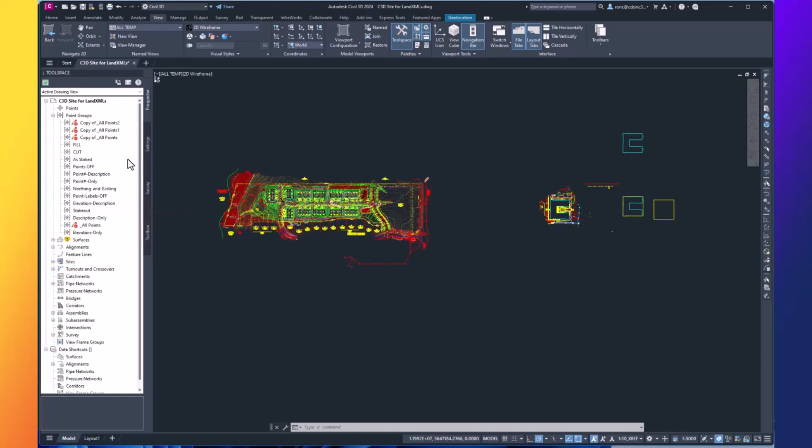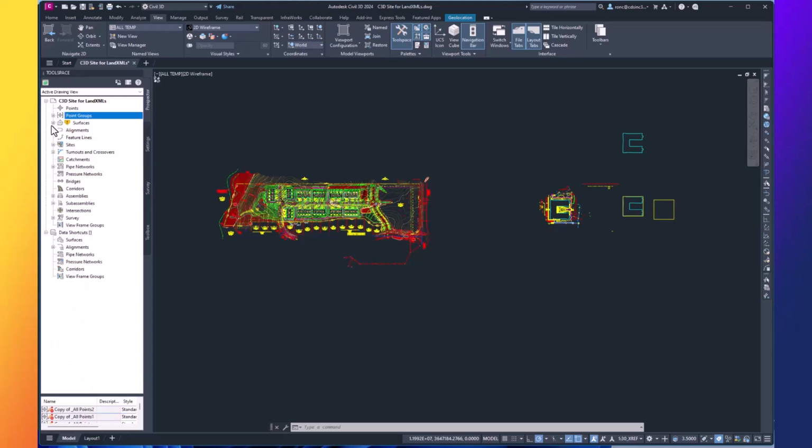If I open this up, if I click in any of the groups like all points, and nothing shows up here, even though they've got groups set aside, there are no points in here. So there won't be any points to export.